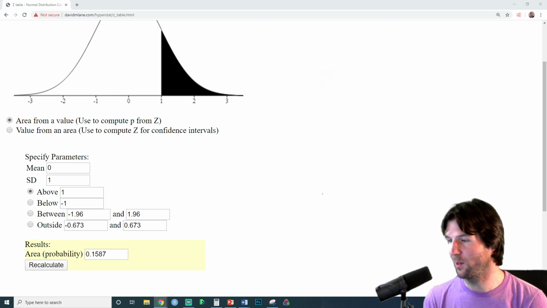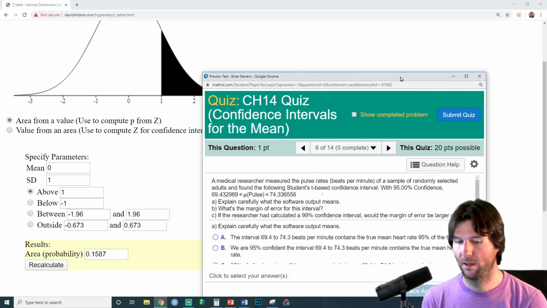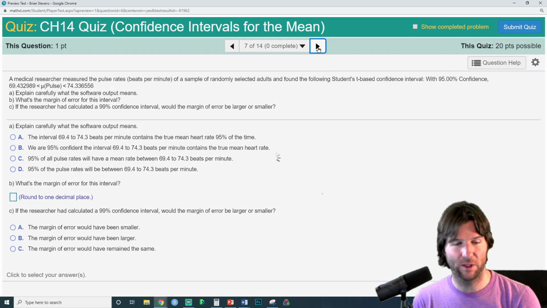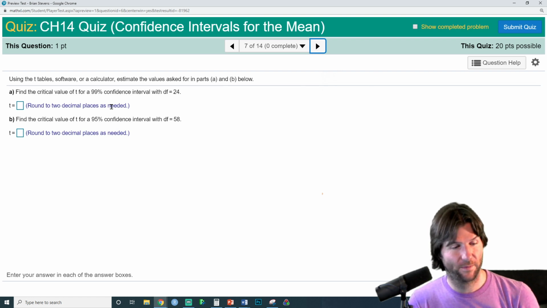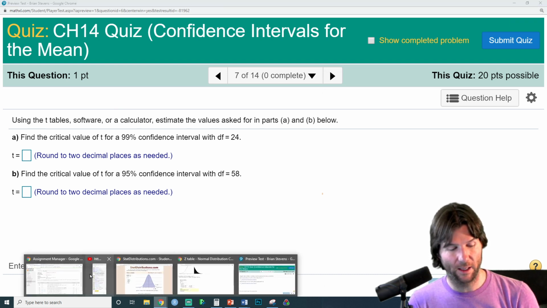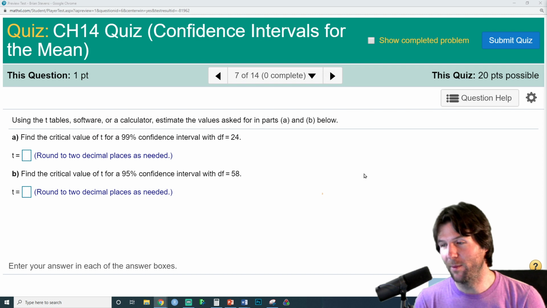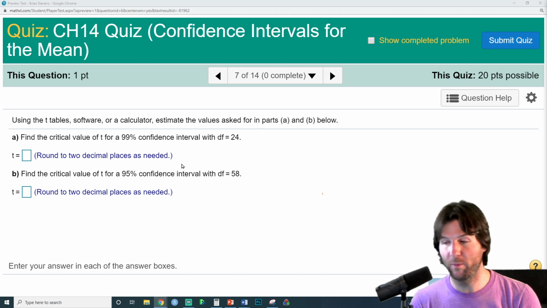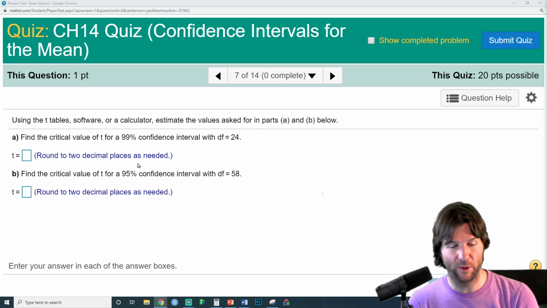So maybe someone's working chapter 14 right now. Here we go. Let's find this chapter 14 question right here. Perfect. Ooh, it gave us tricky ones. Okay, I can get this second one right here. This second one I know I can get correct. We'll see if people have questions in the chat. I'm up for more chapter 14. Whatever you want me to do in chapter 14, just mention it.